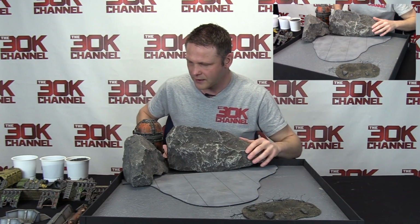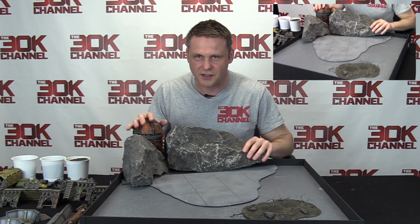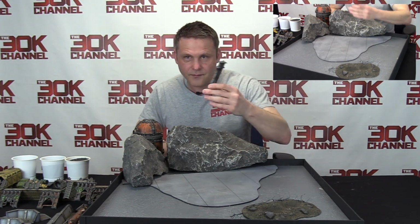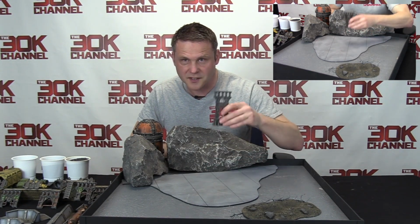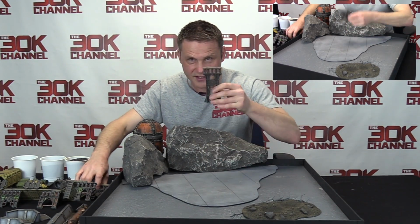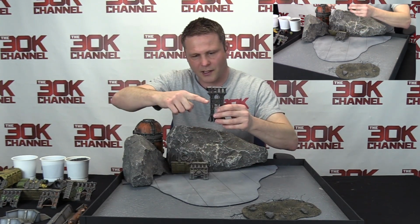It'll be absolutely fine. Now, the key thing to this whole installation was that I wanted to use the platforms from Necromunda, because I think they're really, really cool. But the stanchions, I guess they're called, or the supports, are too big. I don't want my platform to be up here. I want it to be quite low. So I've got a ton of these, and all I've done is cut them down to below this mark here.